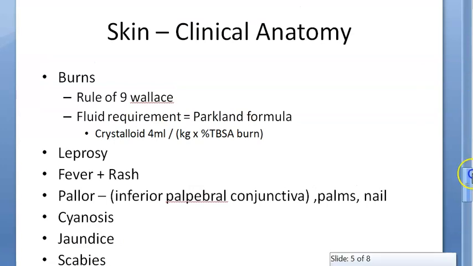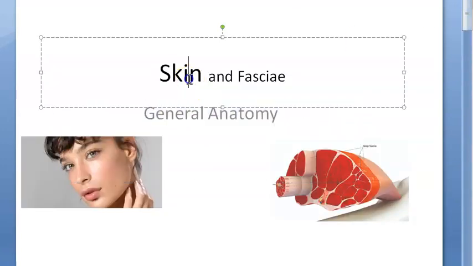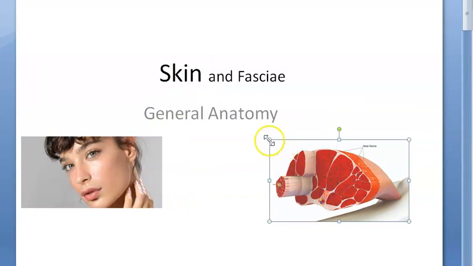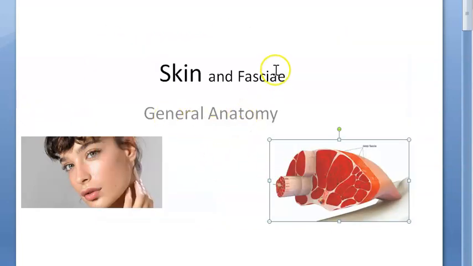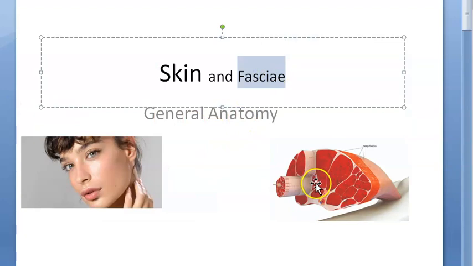So guys, in this video, we have looked at the general anatomy of skin, okay? When it comes to fascia, the only thing you have to know about is the compartment syndrome, which is a clinical anatomy for you. So whenever there is edema, etc., and the deep fascia is very tight, we told you, it is inelastic. So when there is an increase of pressure inside here, there will be a lot of pain because of the fascia. Then they will cut this fascia, they do a fasciotomy to relieve the pain. So that is the compartment syndrome, which is a clinical anatomy for your fascia.